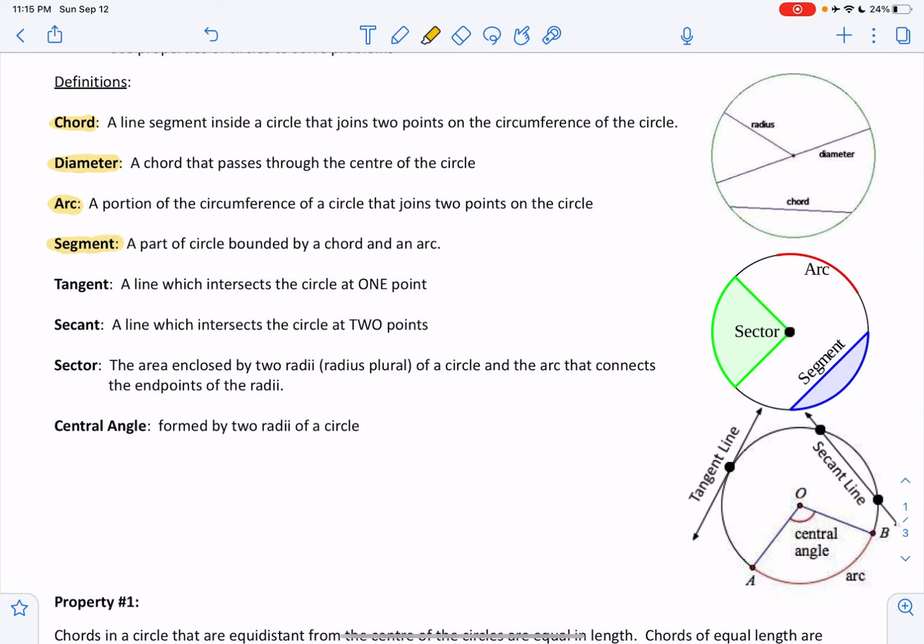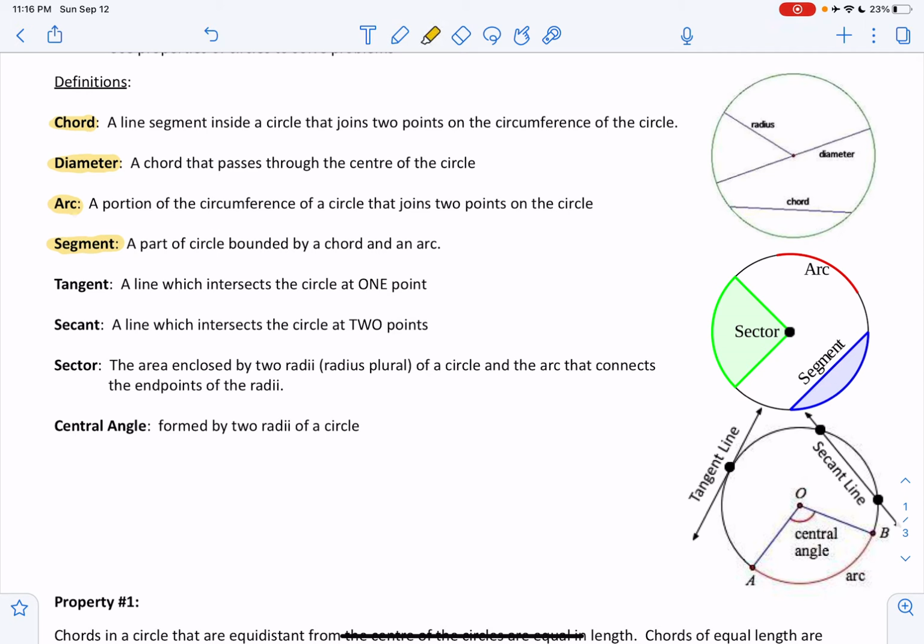Next is a segment. A segment is a part of a circle bounded by a chord and an arc. So this blue diagram over here is a segment. So I take my chord, so 2 points, connect the dots. But to make a segment, what I do is now I take the crust part of the pizza. So I'm making this semicircle shape here, and that's what gives me my segment. Now I could make a segment anywhere. I just pick 2 random points, connect them, and I then use the arc. So I could have done it that way. I could also have done it this way and made a really big segment, just like that.